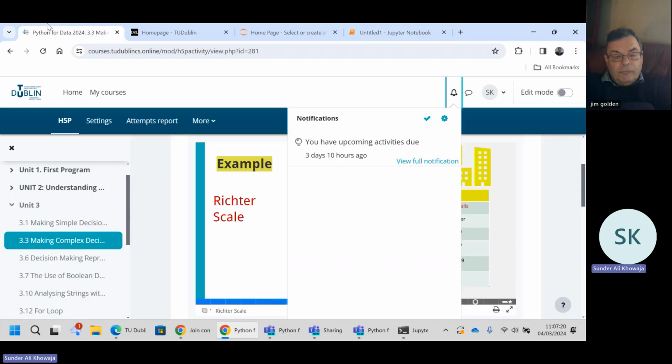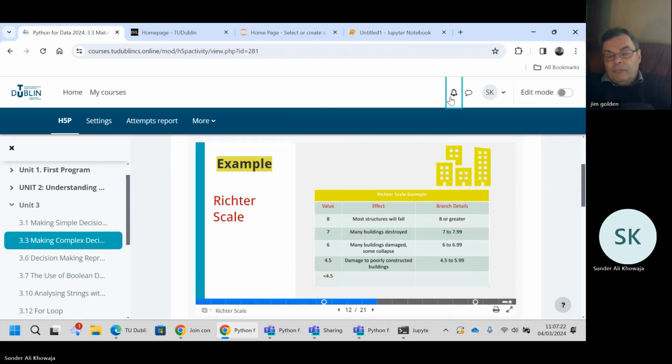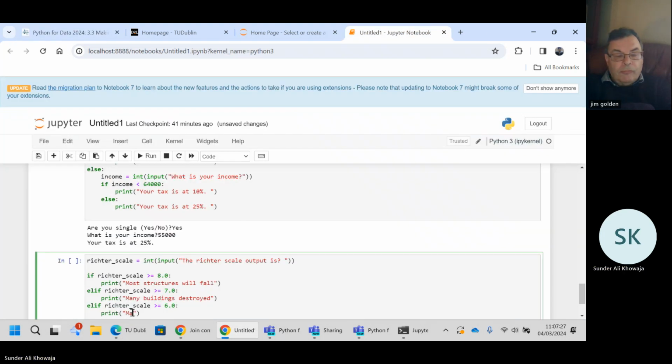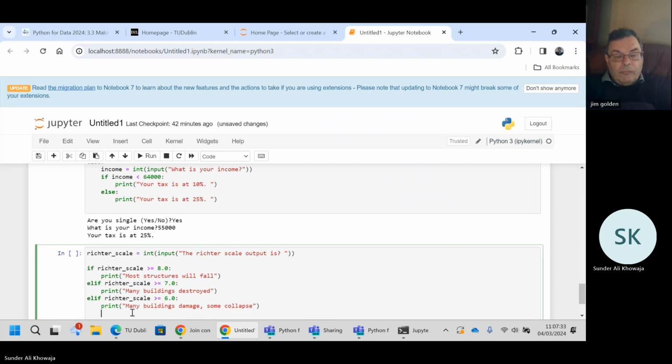And, sorry, many buildings damaged, some call it, at 5.0.